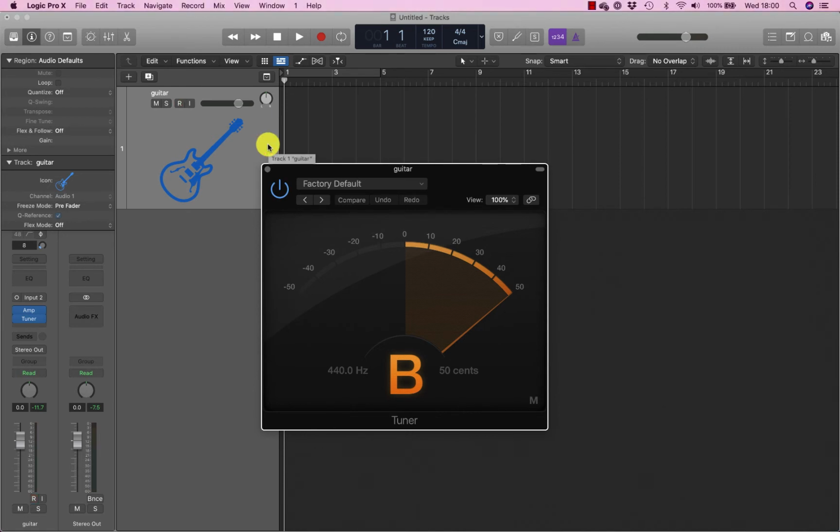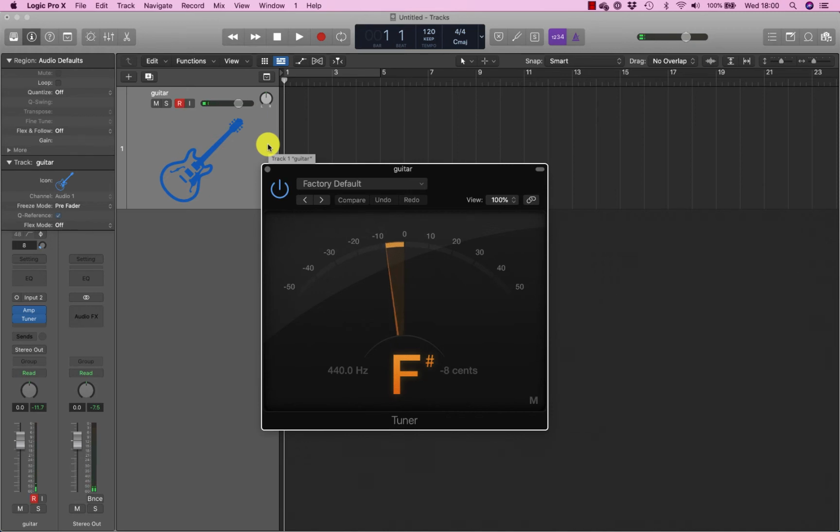One by one, tune the guitar strings. I do this by turning the treble down slightly, and I play the note on the 12th fret. And by turning the treble down, it stops the tuner from dancing around too much. I'm tuned to D flat. So I'm playing each string on the 12th fret, exactly halfway.